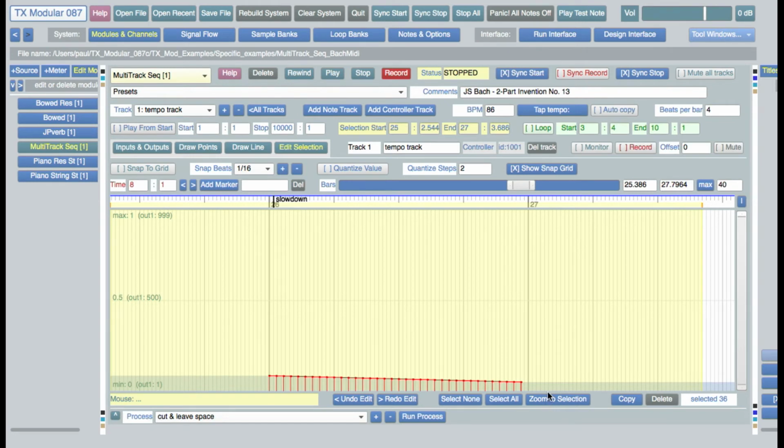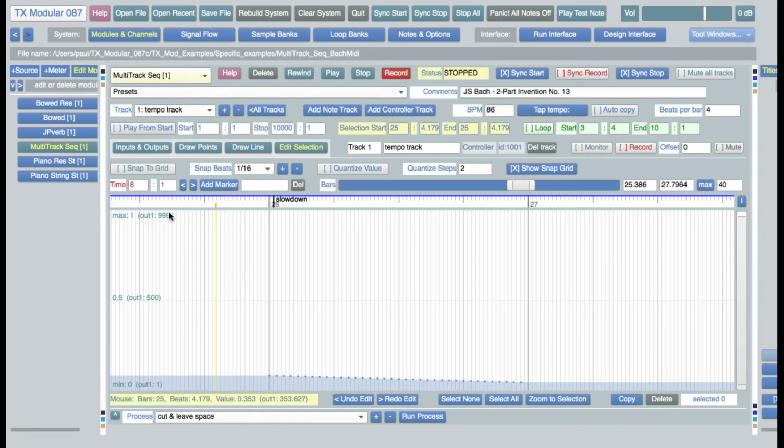On the left of the screen, it shows the maximum and minimum values allowed from 0 to 1, and in brackets next to the word out1, it shows BPM values. What this means is that for output 1 of this track, which is the BPM, the minimum and maximum range of values allowed is 1 to 999.